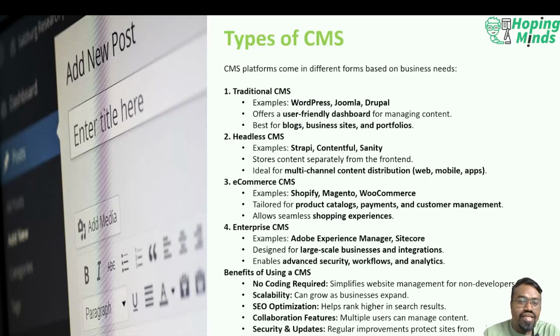Next type of CMS is e-commerce CMS, and the examples are Shopify, Magento, WooCommerce. Now these are very, very popular CMS when it comes to D2C brands, right? Any fast-growing brands, any e-commerce brand you name, they are using a proper e-commerce CMS, right?